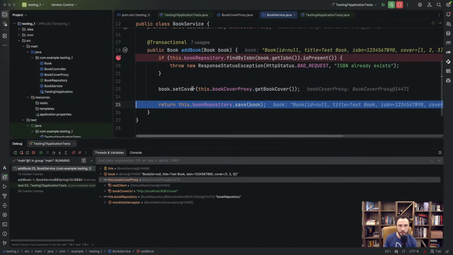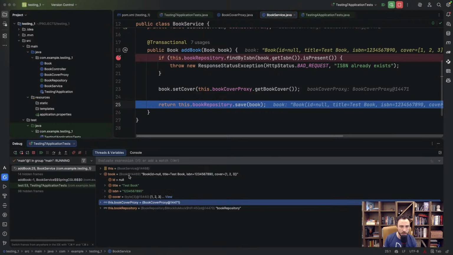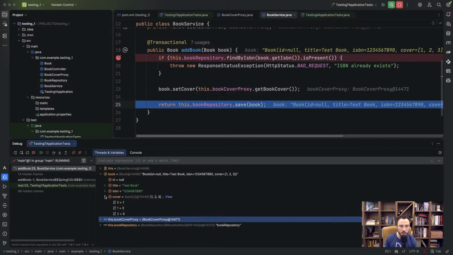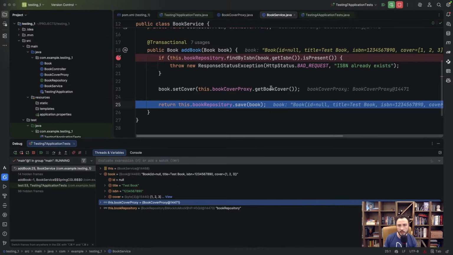And the problem here is that I don't see exactly what happens, because it's in the book. But see, the book that we store is normal. ID is null, which is expected because it hasn't actually been saved yet. And then the cover is actually okay as well.